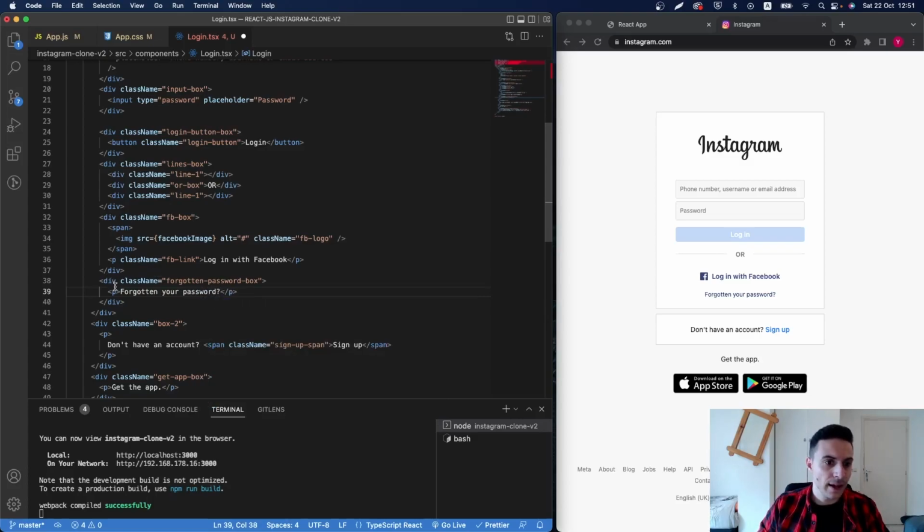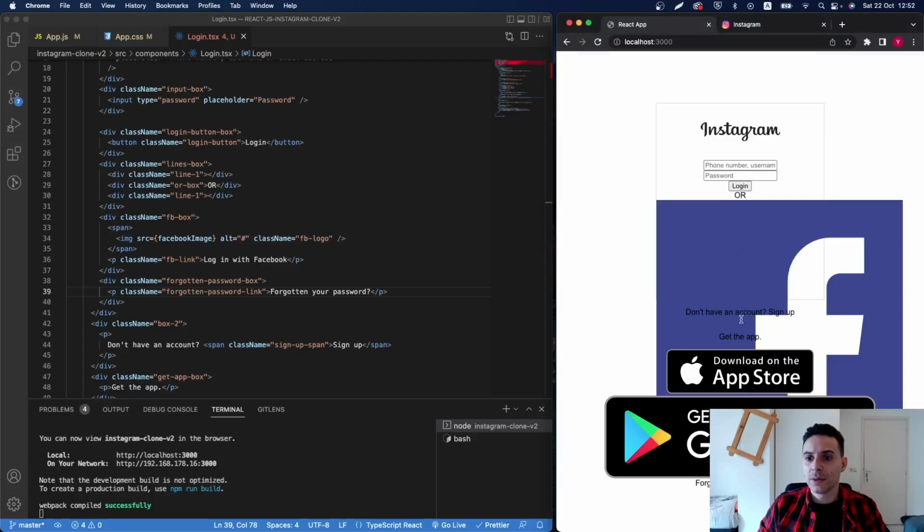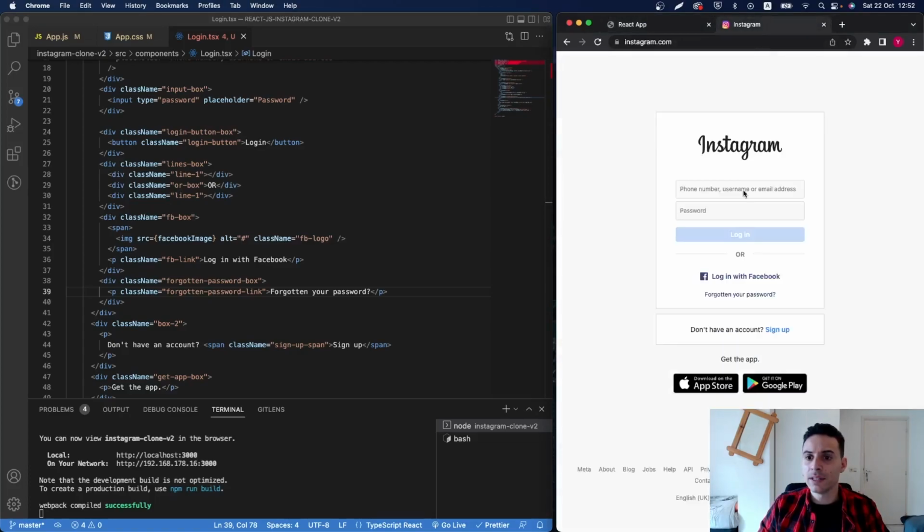Okay, and I can give this paragraph a class name of forgotten password link, for example. Okay, let's save this, and now we can see that we have all the elements that we require, and let's go back and get this styled.